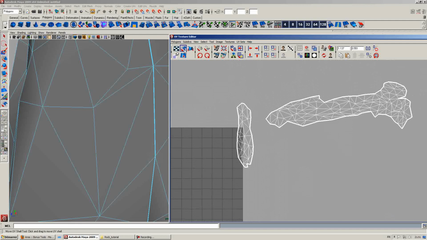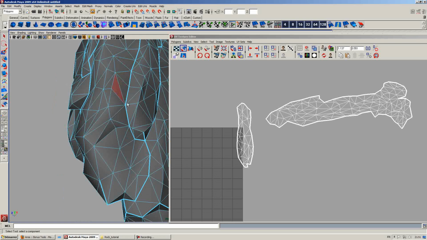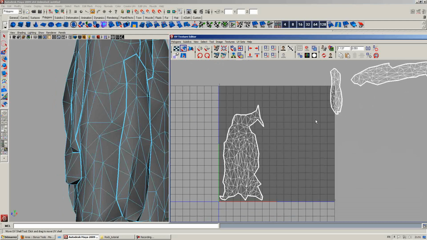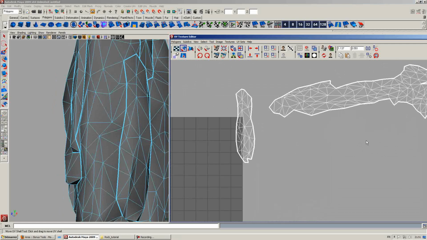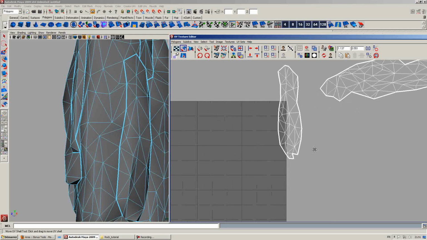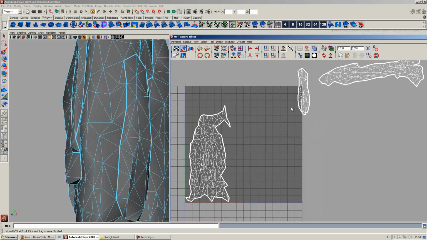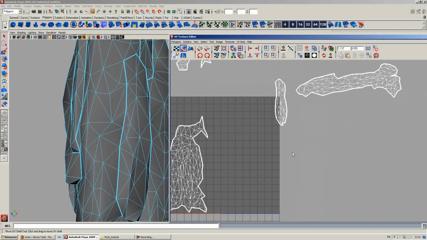But since I did the UVs in a way where the seams would be hidden by the ambient occlusion, you could afford to rotate these UV shells in a way where you could fill out the whole UV space. But if you're working with a hard surface model and you want to avoid having normal map seams, you really want to have your UV shells orientated in the same way when you put them next to each other.